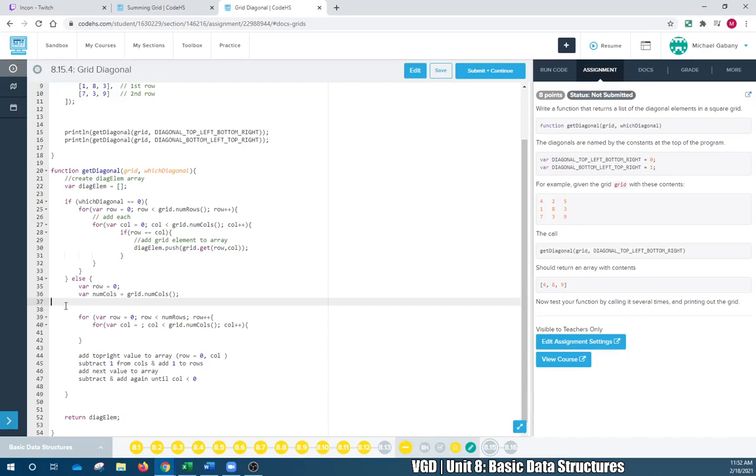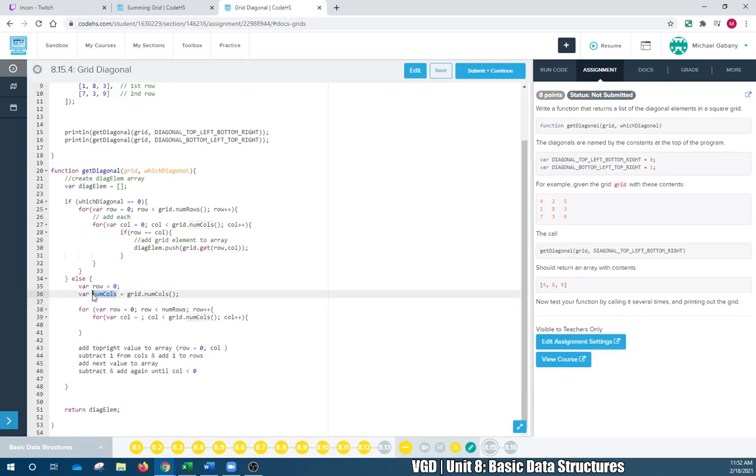Get rid of that. Number of calls. I said less than. Or for this one, be greater than 0. We're going to subtract from that. We are going to add that variable to the row, less than rows.